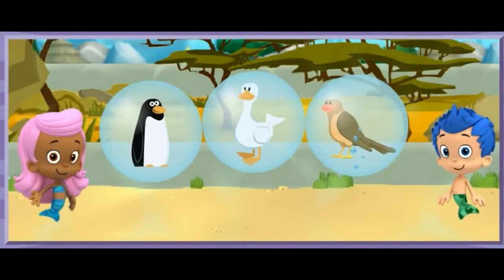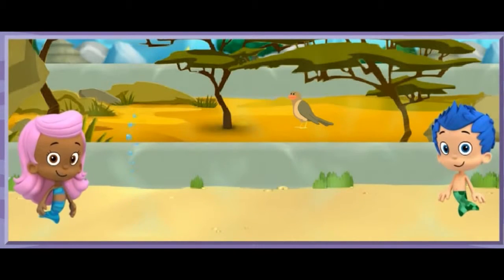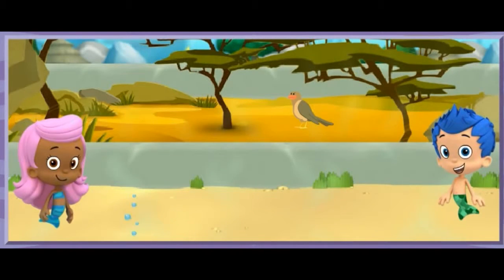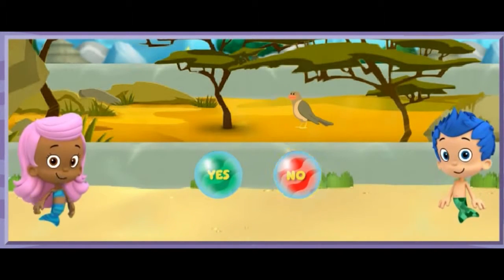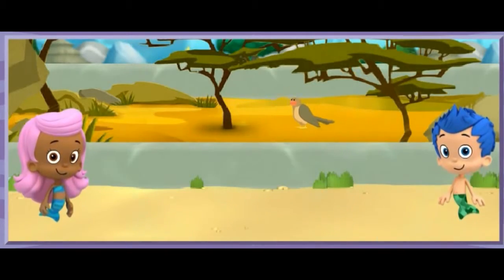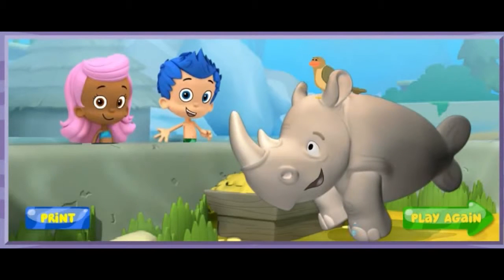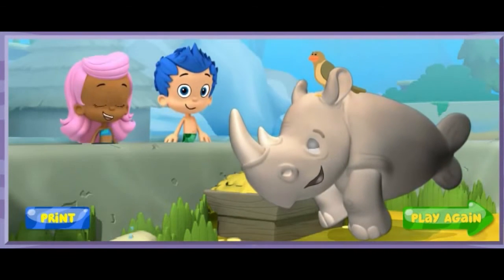This is the savannah habitat. It's a warm place with tall grass and a few trees. We need your help. Only one of these birds lives in the savannah. Click on the bird that you think lives here. Yes, that's the tick bird — it lives in the savannah habitat. The tick bird wants a snack. Let's give her the bugs we collected. Do you think the tick bird could live in the same habitat with Monty and be his friend? Click yes or no. The tick bird would make a great friend for Monty because they both live in the same habitat, the savannah. We found Monty a friend — let's introduce them. Look! Monty and the tick bird make great friends because they both live in the same habitat. Aww, Monty is smiling. He's not going to be a lonely rhino anymore. Great job! Thanks for helping us find a friend for Monty at the zoo!